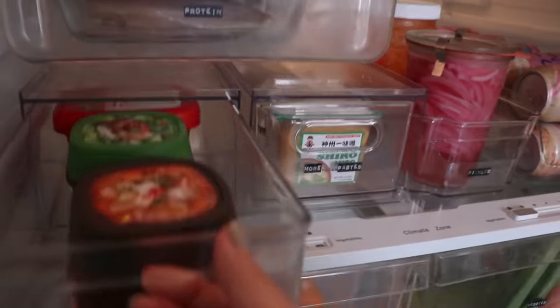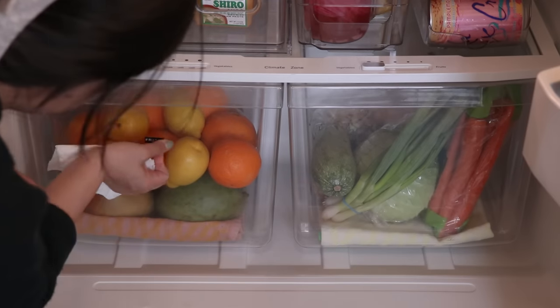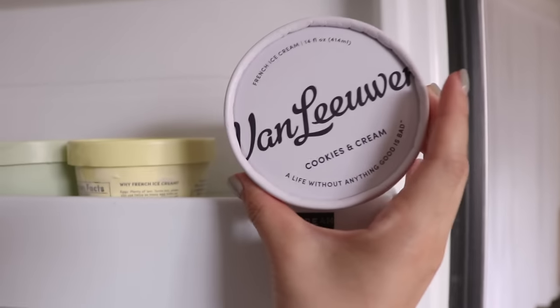A lot of the inspiration images that I was seeing just wasn't realistic for what I eat. I personally like to cook a lot of Korean and Asian cuisine, so I need to make sure that my fridge is fully stocked with all of the ingredients I need. I also tend to forget about things in the way, way back of the fridge. They tend to get neglected, they expire and mold, so I want to make sure that everything is visible and not overstock my fridge.